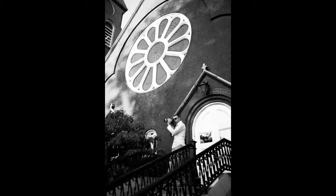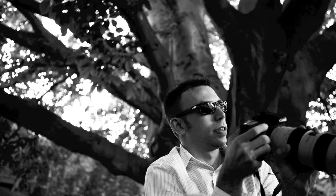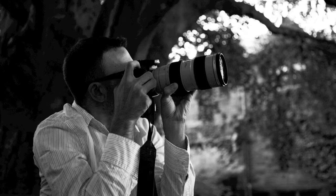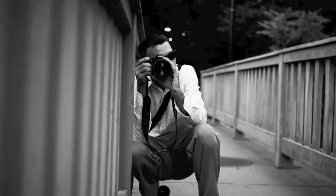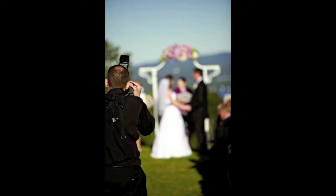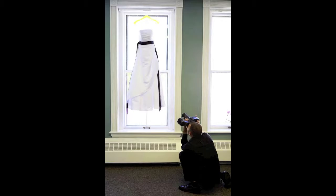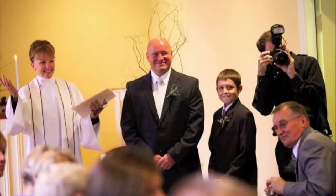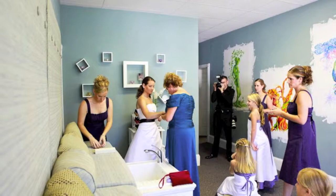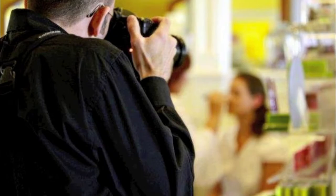When it comes to wedding photography, it's always important to have the right gear. Gear is just having the right tools to do the job, just like an artist needs some paper and pencils to draw a picture. I shoot with four professional digital SLR cameras by Canon that cost about $3,000 each. I keep two of those cameras on me at all times so I never miss a moment. I could potentially shoot an entire wedding with an iPhone, but the lenses I use allow me to photograph in the darkest settings. All the different lenses I use allow me to do different things, just like a painter uses different sized brushes.